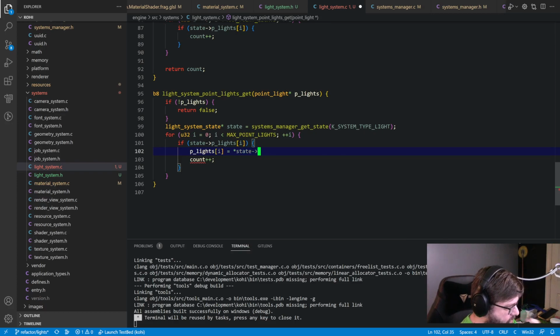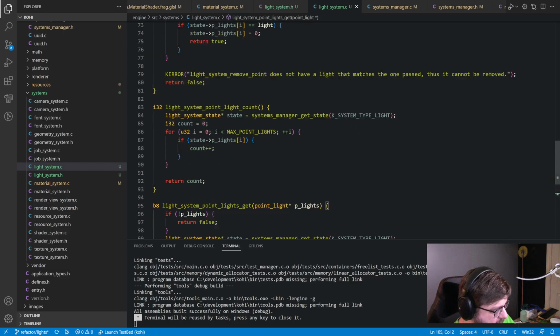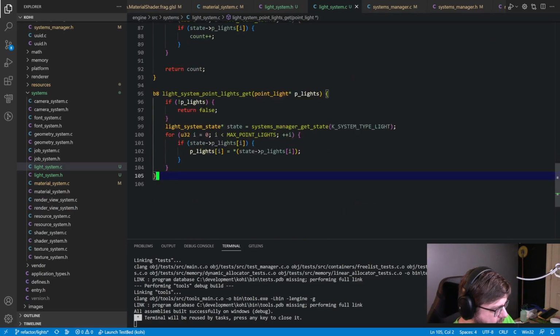Oh, am I going to have to wrap this? Probably. So we'll say state p lights sub i, but since that's a pointer, we're going to have to dereference it. Right? This is not going to work because we could have fragmentation in the array. So we're actually going to need two counters. So j equals 0.